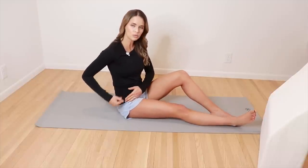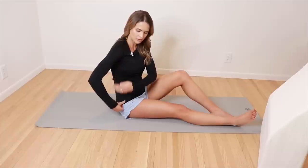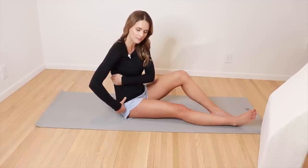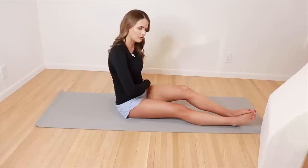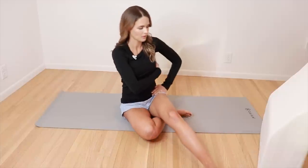And so what we're going to do is try to work the fluid up the side of the body towards the armpit. So working everything upwards, trying to make sure that we're getting as much of this congestion out of the area and up. So we're going to do 5 to 8 strokes on one side. And then I'm going to do the same thing on the other side. So you won't be able to see, but it's just working up the side of the body on the other side from the hip to the armpit area, 5 to 8 times.